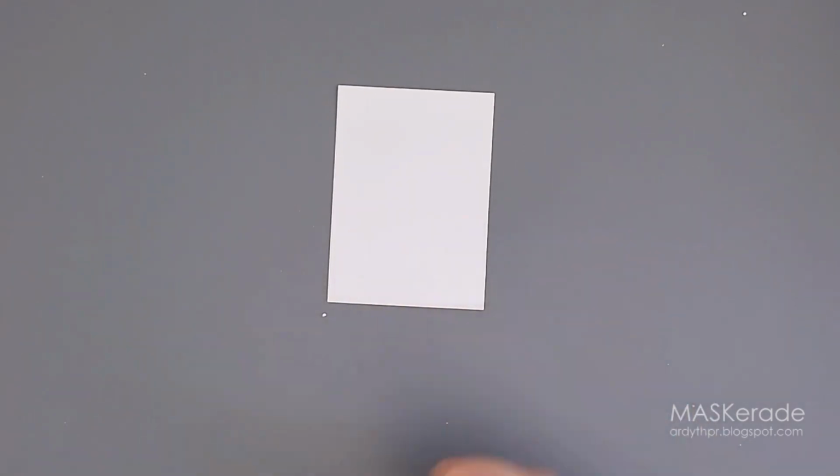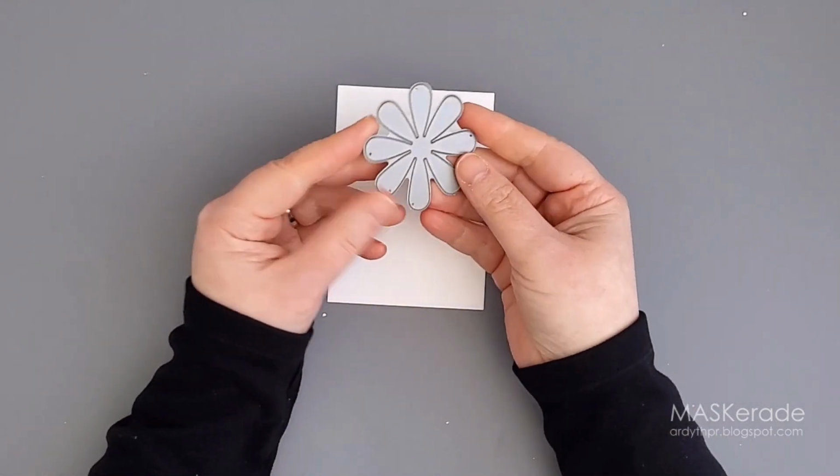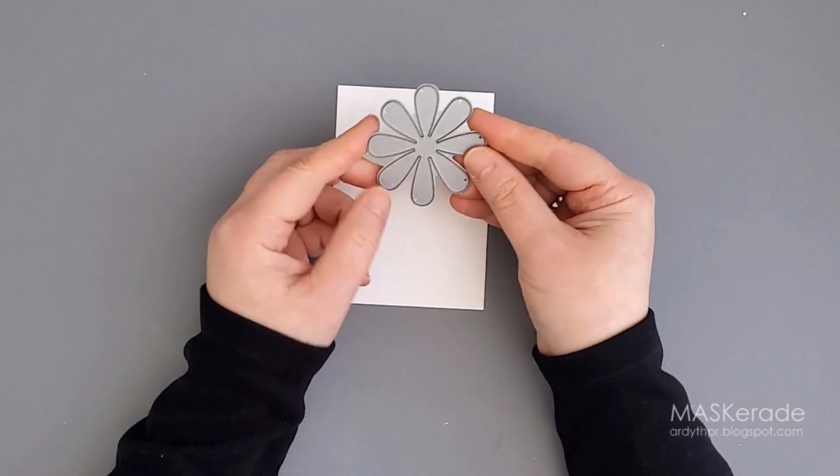I'm going to use more negativity here and cut this daisy from a Jillian Vance design out from the focal panel. Let's take a second and talk about choosing dies that will work well for this. This daisy has a very distinct daisy shape, and when I use the negative space created by cutting it out of my panel, I'll still know it's a daisy.